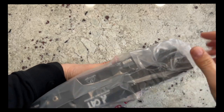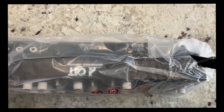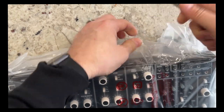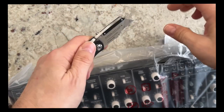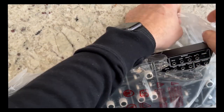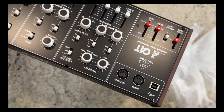Back in the day, here we go with me unpacking stuff again because I'm horrible at it. Let's zoom in a little bit there. But I am horrible at this. Let's see if I can do this without breaking anything. But anyway, synthesizers back in the day were very expensive, you know, and they really were. I mean, you had big companies out there like Moog and Arp and Oberheim, and to this day, those synthesizers are still very expensive. I've owned Moog products. Those of you who have seen or follow Synth Samurai, he's always updating everybody on the Moog progress of what's going on with Moog.